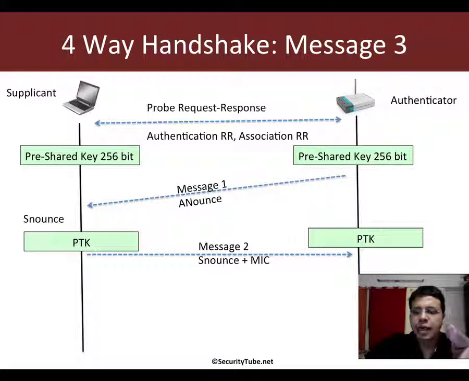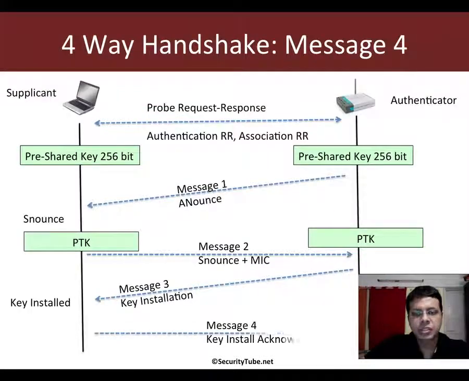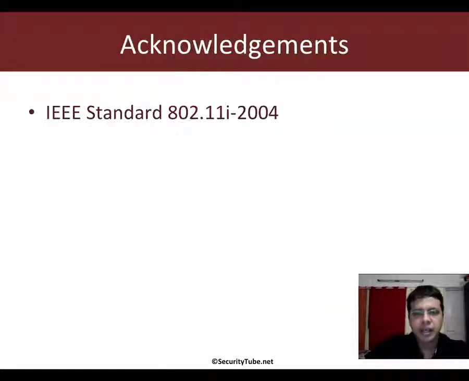The access point generates the same PTK using the same variables and verifies the MIC. If it is correct, it goes ahead and sends the key installation message. The client installs the key and sends an acknowledgement back to the access point, which also ends up installing the key. And basically, everything is all good. We are all friends, and data transfer starts between the client and the access point, right?